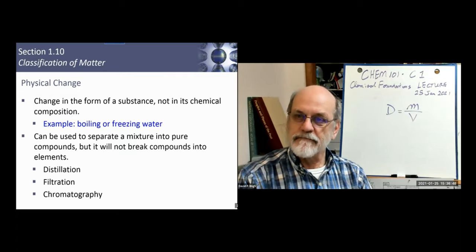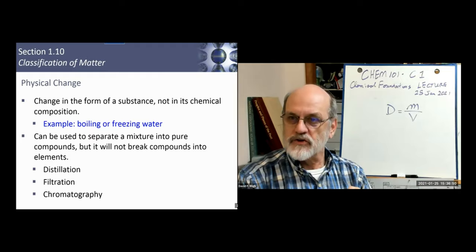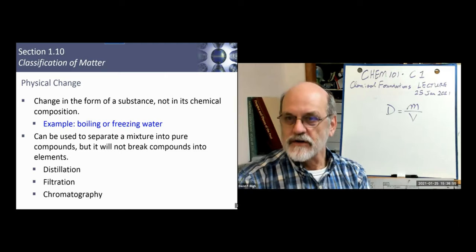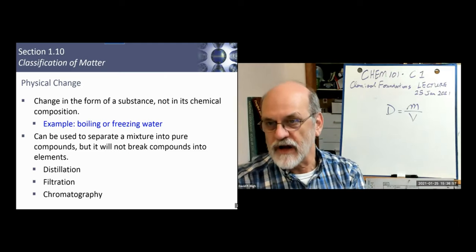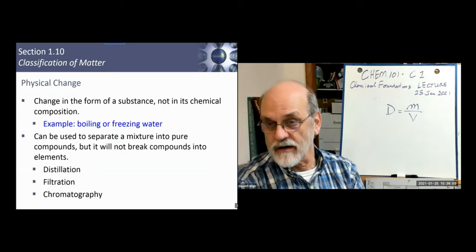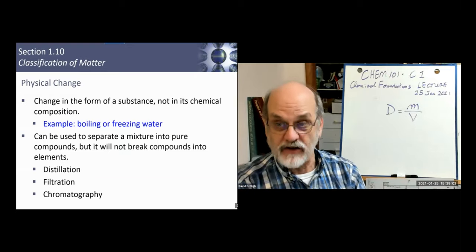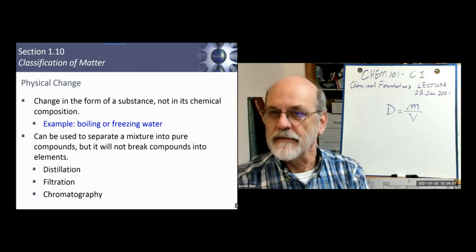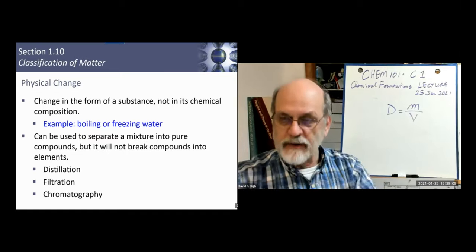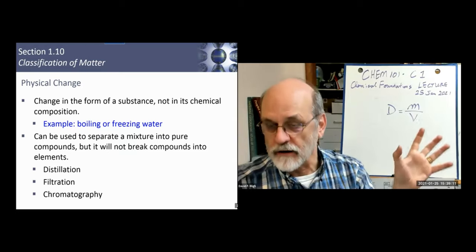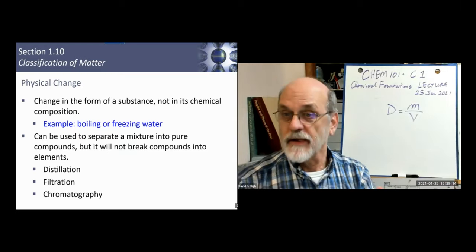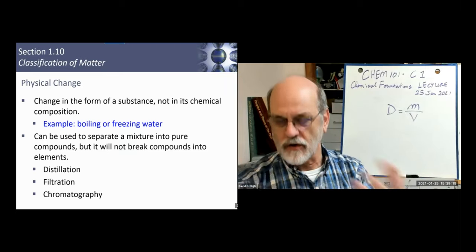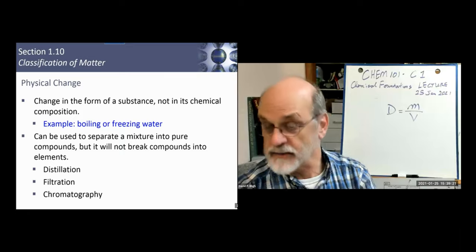But if we say paper changes from this substance to ash and water and carbon dioxide in the presence of air, that's a chemical change. Same thing for physical, except that with chemical changes, bonds have to be broken. Molecules have to be ripped apart. Whereas a physical change only separates individual molecules or ions or atoms.